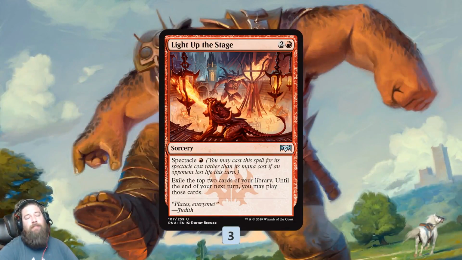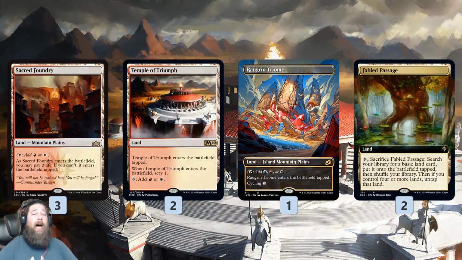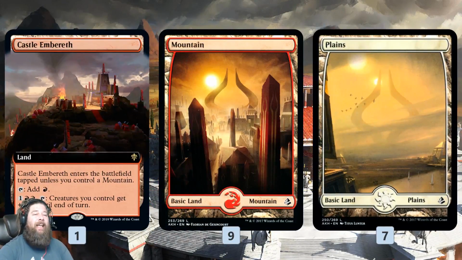Light Up the Stage just draws us through our deck. Not much to say about that one. Mana base wise, kind of a motley crew of dual lands. Not sure about the Triome. I guess the idea is we can cycle it away. Not sure that that's worth it. Some basic lands and Castle Embereth.